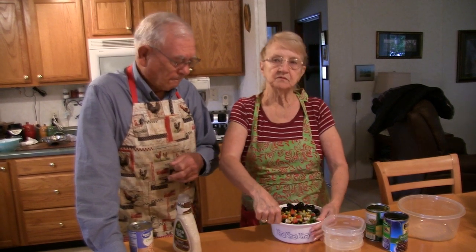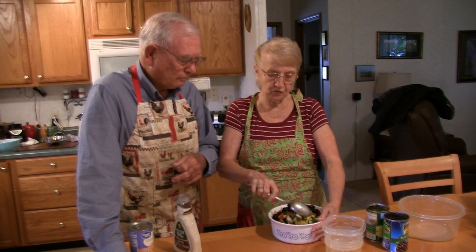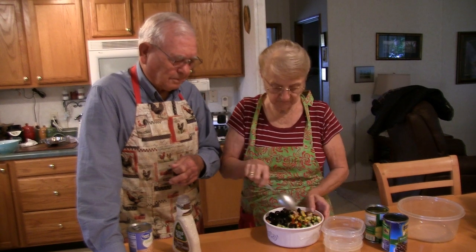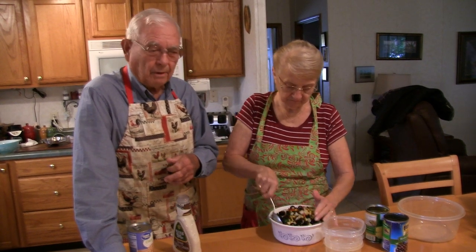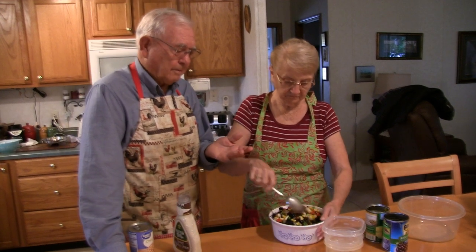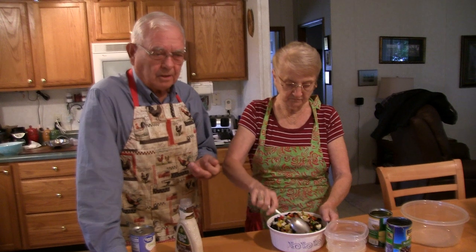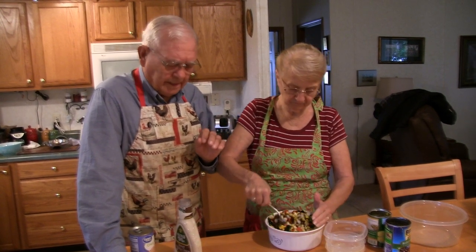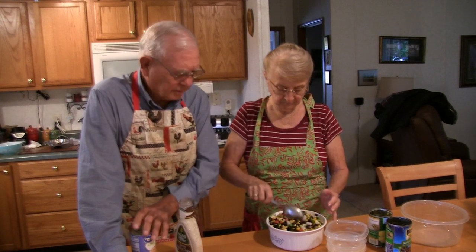I used about 2.5 to 3 cups of the yellow squash. And then you just make it for your own taste. I mean, you just play with it, and you can't make it wrong. Unless you were to put 3 cans of black beans and 1 can of corn or something. But just kind of use equal parts of everything, and then you can see, look how pretty it is.